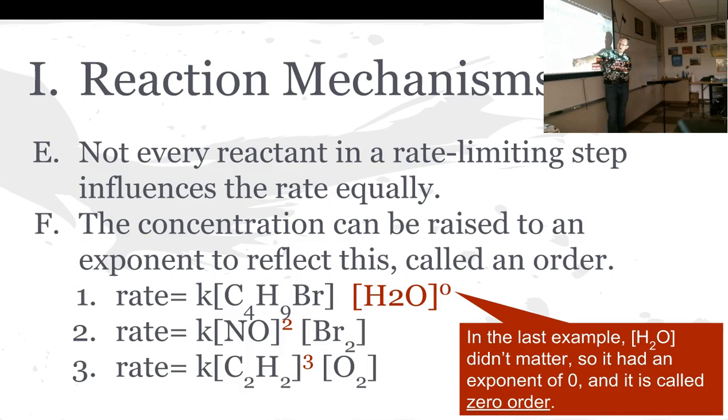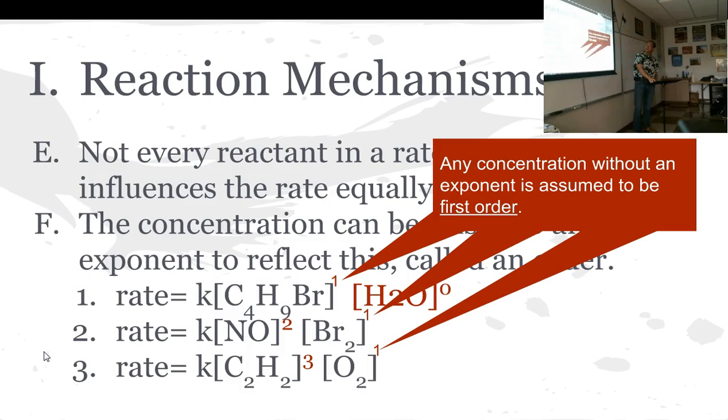But if the concentration is raised to the second power, then what they're saying is if you double the concentration of nitrous oxide, the rate does not increase 2, the rate would actually increase 4-fold. So this is an exponential increase in rate. As the concentration of nitrous oxide goes up by a factor of 2, the rate would go up by a factor of 4. If the concentration of nitrous oxide went up by a factor of 10, then the rate would go up by a factor of 100, right? Because it's an exponential increase in rate. So this would be called a second order.